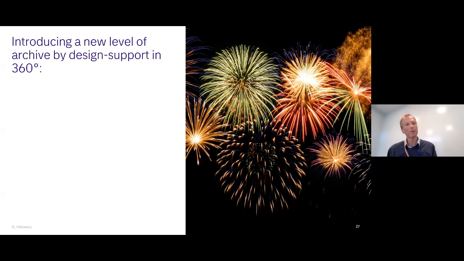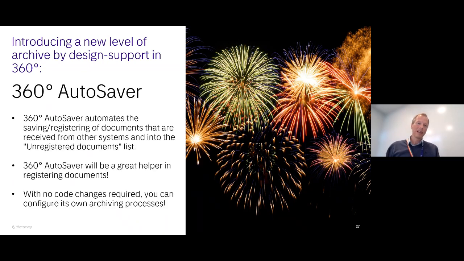And now I'm proud to introduce a module that is catering for a new level of archive by design support in 360. It's called the 360 Autosaver. The 360 Autosaver automates the saving of documents that are received from other systems and into the unregistered document list. 360 Autosaver will be a great helper in registering documents. And with no code changes required, you can configure your own archiving processes.